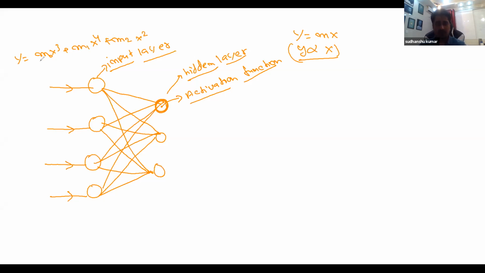If my data has this kind of relation, I will not be able to predefine this kind of equation. So it's the role and responsibility of my neural network to find this relation and to train on my data set. This is what it is going to do. This kind of relationship is called a non-linear relation. It's not linear at all.